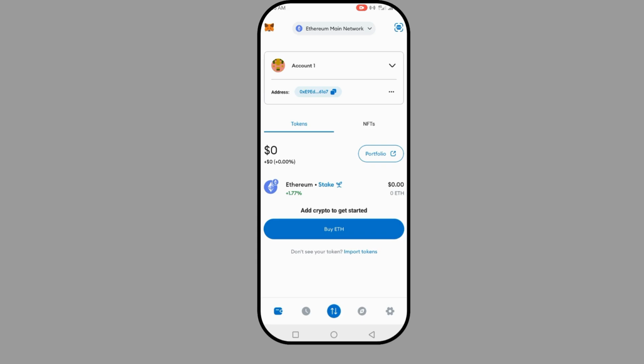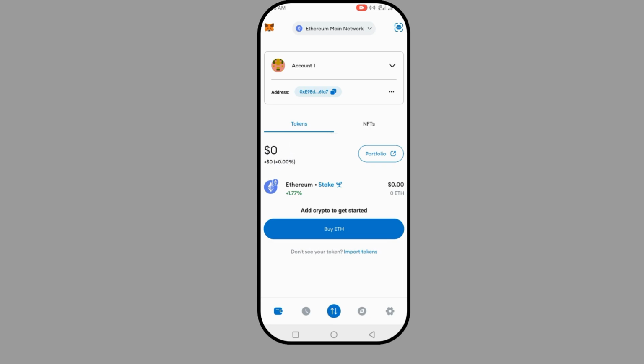If you want to hide your balance on MetaMask, if you look at this one now, in front of your own, you're going to see a symbol like an eye. It looks like an eye. Just click on it, it's going to hide. But presently, maybe I have not updated my MetaMask. There's not a symbol here for me to be able to hide my balance. But some of you, if you have an updated MetaMask, you're going to see it around here. You see a symbol that looks like an eye. Just click on the eye. Once you click on the eye, it is going to automatically hide your balance.